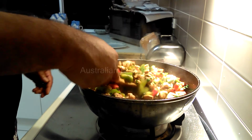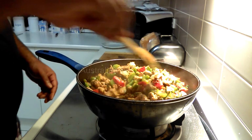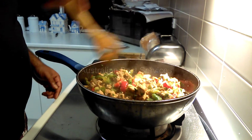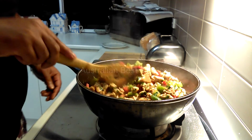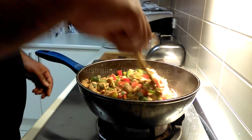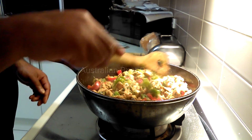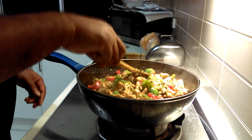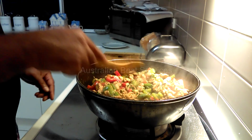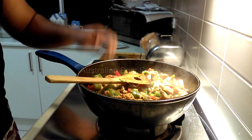There we go, it's coming together now, everything. Got a little bit of sauce in the bottom, which is not a sauce, but a bit of water. But it's not water, it's the, what do you say, you can say gravy stuff, but you know, it's just chicken. Okay, this is the dish for this. All cooked. And now, finish.